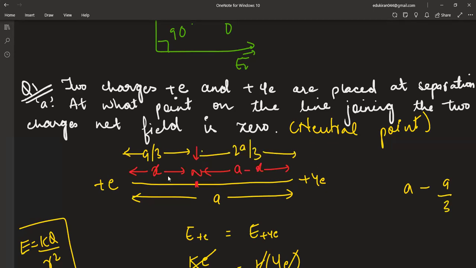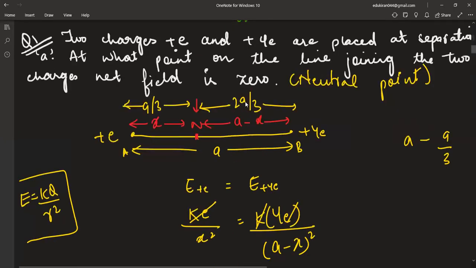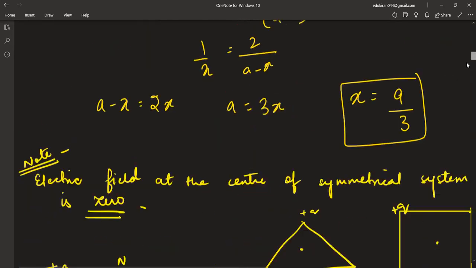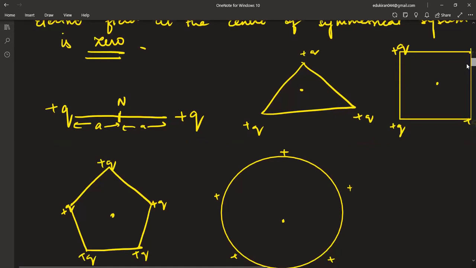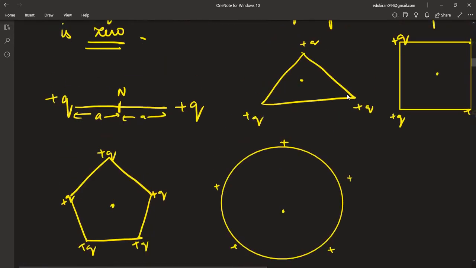So whether the question is asking you from this point or this point, you are already prepared. Let's say this is A point, let's say this is B point. So whether it's the charge at A point or B point, this is how you will calculate. This is 2A by 3, this is A by 3. Note down this. Before that, just one more thing, class. This is a very easy portion. You should just have this in your mind.